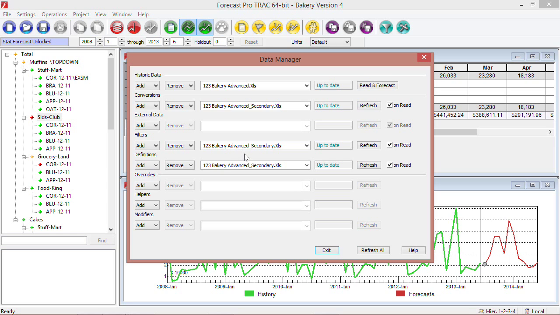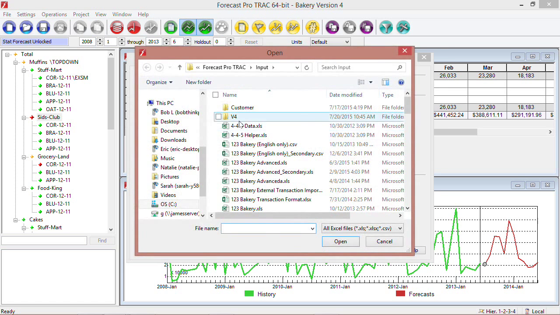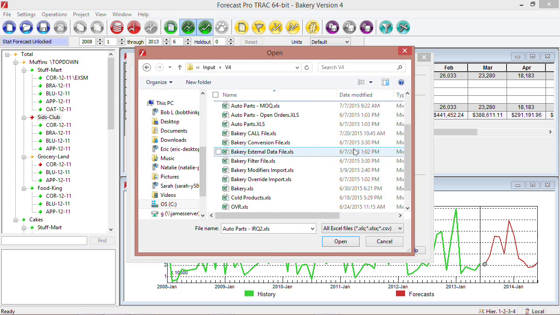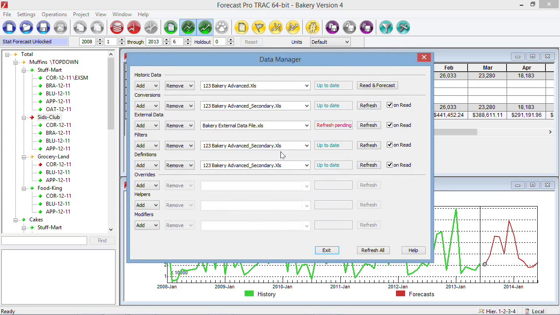Okay. A couple other things about the data manager. From this point going forward, if I ever wanted to add new data, any of this other external data that we've been allowing from before, we can simply come in and from our drop-down, we would say add, and we would choose the data file that we would want to utilize, so whether it's Excel, a text file, or via ODBC. So if I were to add an external data file to this project, I would choose Excel, and what I will see is I'll come over here to my bakery, and I could have my external data file. It gets added to this list. So in this drop-down, it will manage all the different files of the different types.